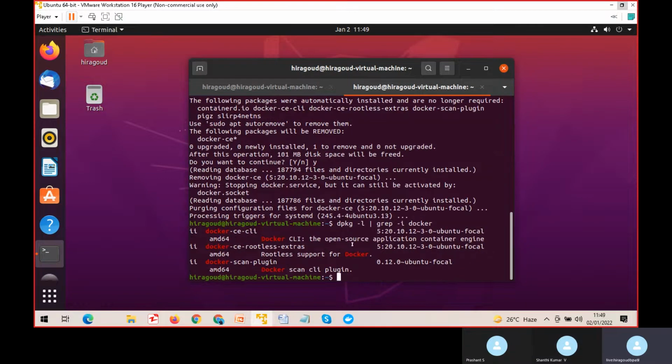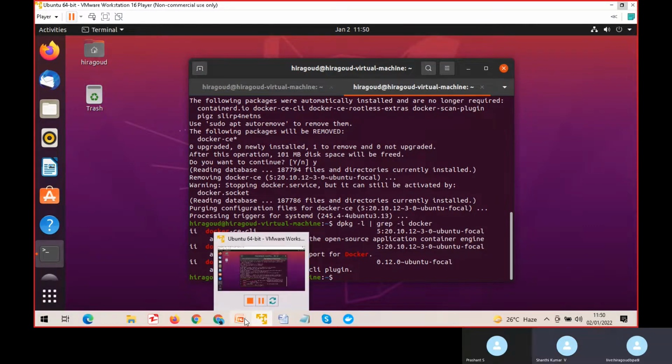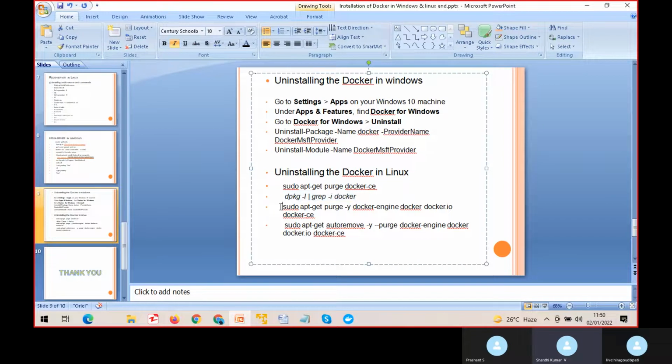This will show whatever configuration setup is there. Still, we have to delete all the Docker related packages. We have to use this command.